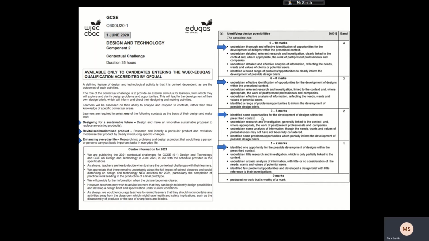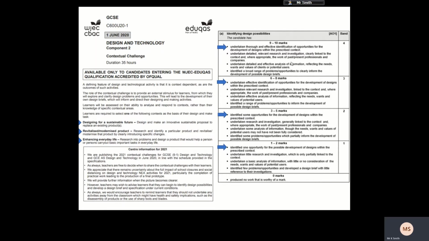And then you've got some opportunities, effective identification of opportunities. That's talking about quite a wide range of opportunities there. And then undertake a thorough and effective identification of opportunities. So that thorough meaning lots and lots, really, loads of different opportunities for solving that problem.